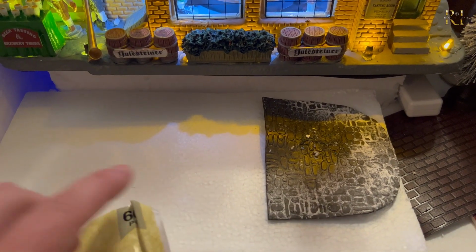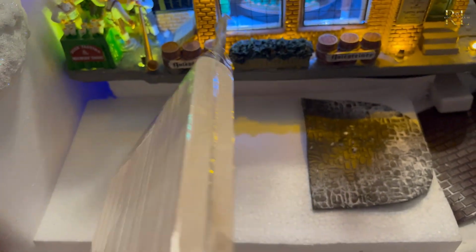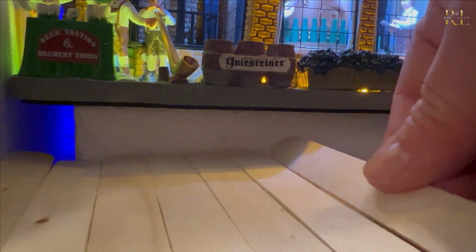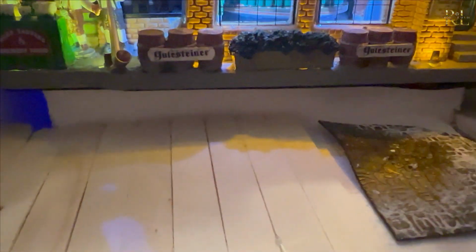And I start this by adding an elevation with some popsicle sticks on top, just from any craft store. I got mine from the Dollar Tree. This was easy to do. I just laid down 2 popsicle sticks and then took hot glue, and after laying a stripe of the glue down, just one at a time, put the popsicle sticks across there till I had a nice little patio area.